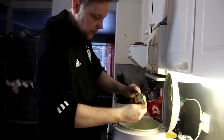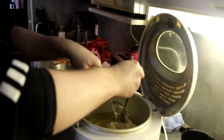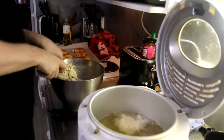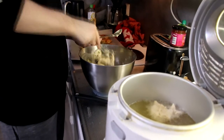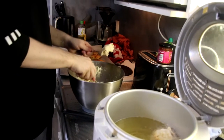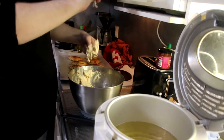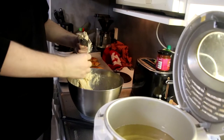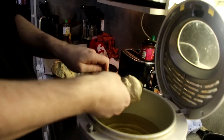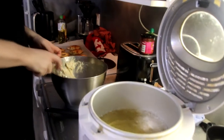So what we're gonna do is carefully drop it into the oil. Please be careful because you don't want to splash it. It will sink a bit. When it's about to get ready, it will go up. Let's see if we can make nicer balls. It goes about 2 minutes each side because you need to flip it halfway around. There we go. I think this looks like a pretty good ball. And we have something that looks like a ball.